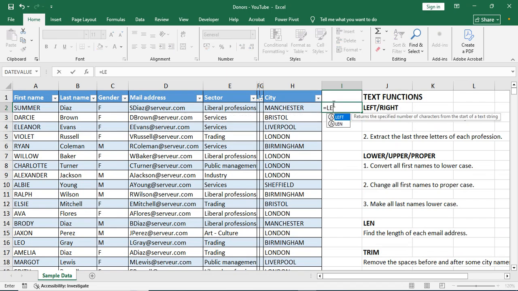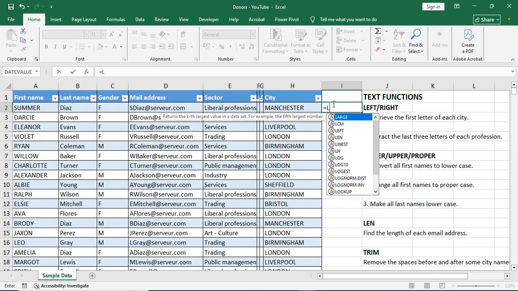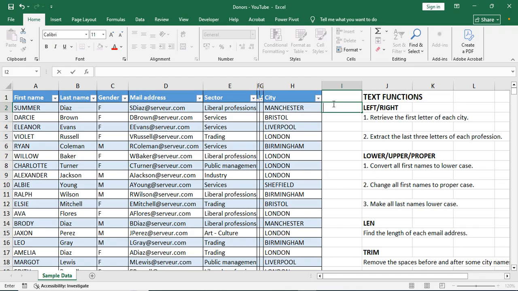So this is the syntax, and I just add the text, and it will count how many characters are there, including the dot and including special characters and the rest. Okay, so it counts everything. So let us try, and does it count spaces? We will find out if it counts spaces. So let us try and count.